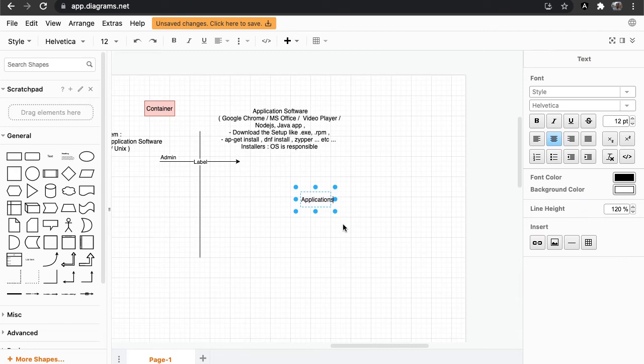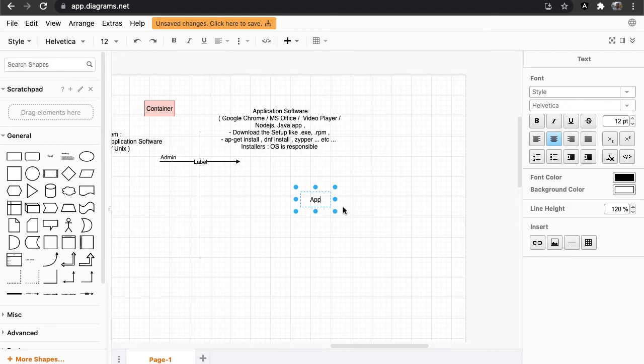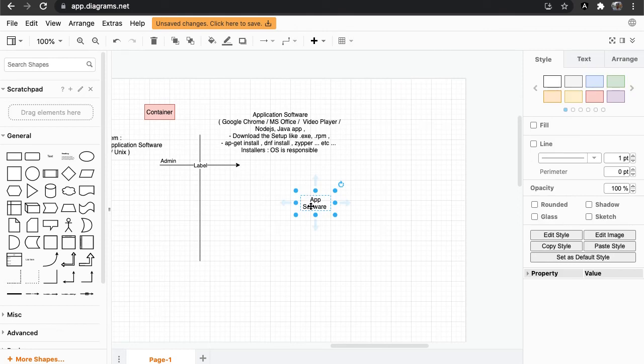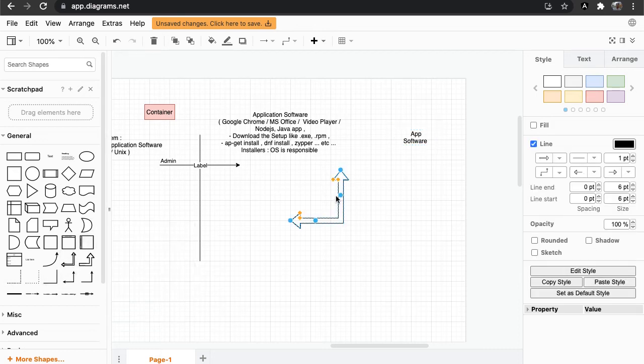Other applications. So this is the same one, application software. I'm making a lot of mistakes over here, and no problem.